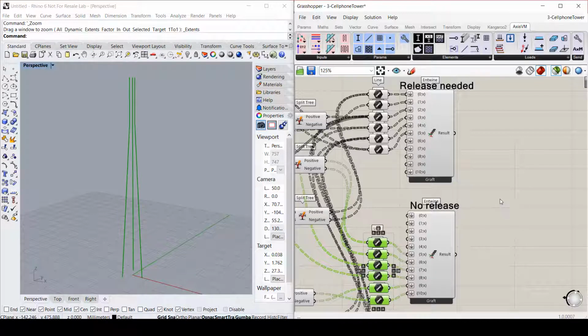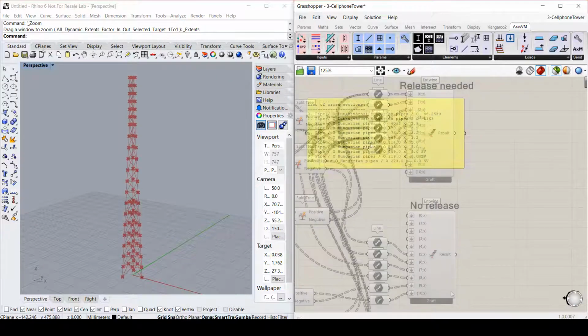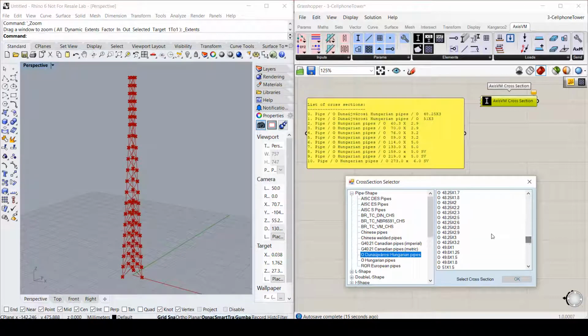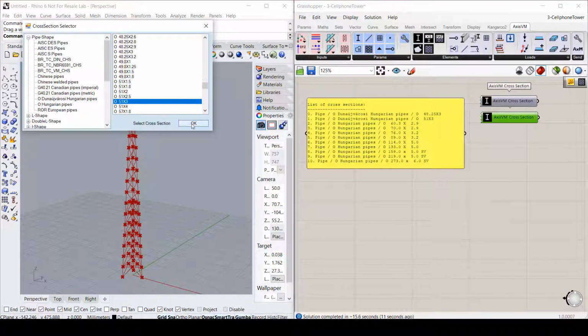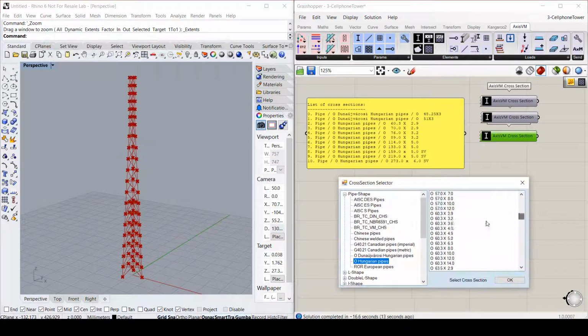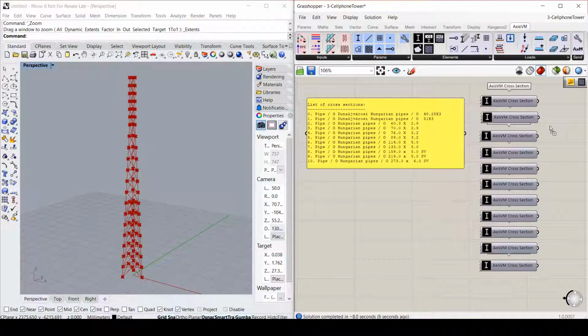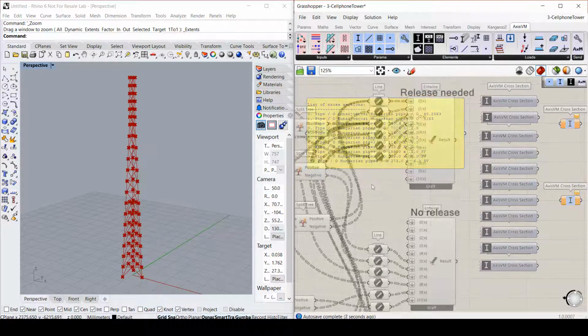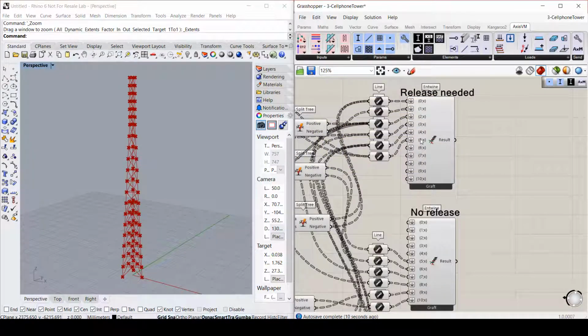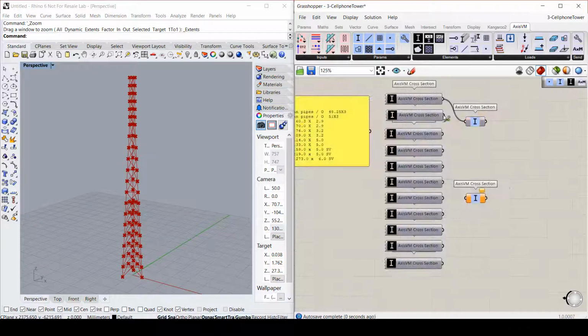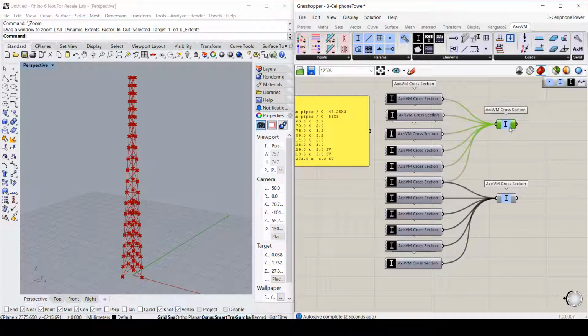The indices of the endpoint component grow from 0 to 10 in order to easily match the 11 different cross-sections I use in the model. First of all, I generate and fill the 11 cross-section components based on the list in the panel. When it is finished, I collect the cross-sections with the aid of two cross-section parameters. The first group contains cross-sections from 0 to 5, the second group from 5 to 10. Yes, cross-section number 5 is used in both groups.